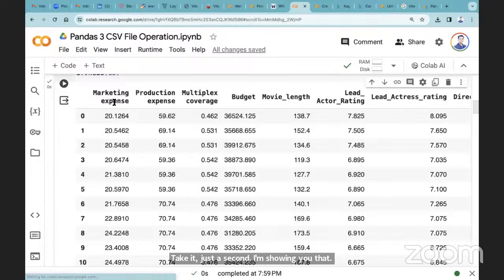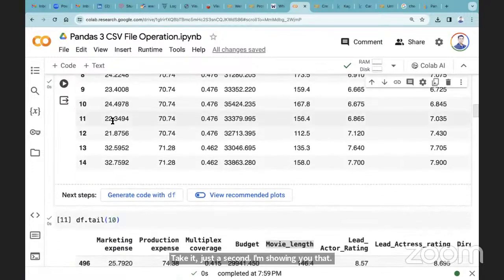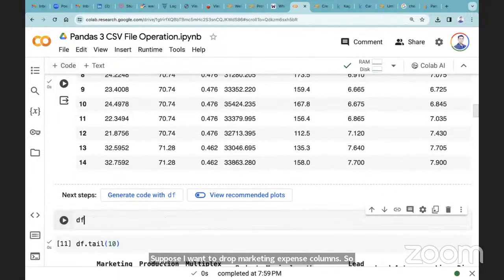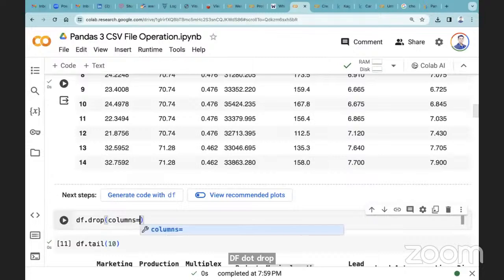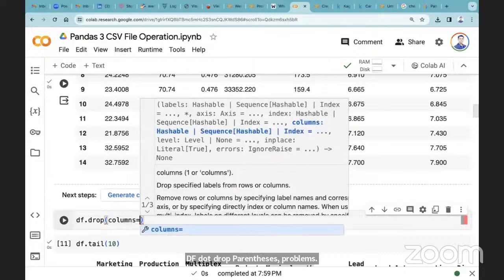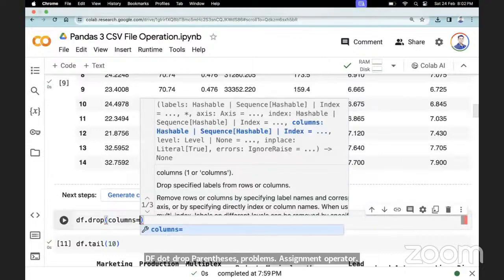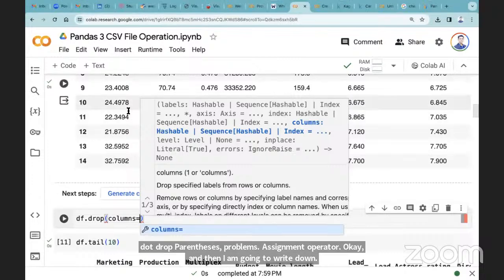Suppose I want to drop the marketing expense column. So check it. I'm going to write like this: df.drop parenthesis columns assignment operator. And then I am going to write the column name, marketing expense.